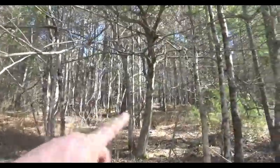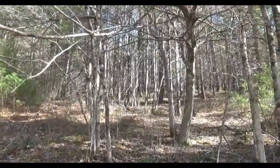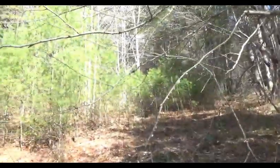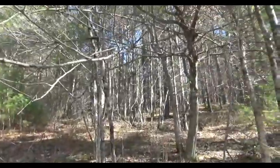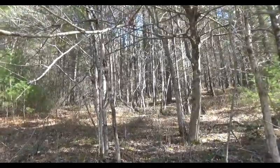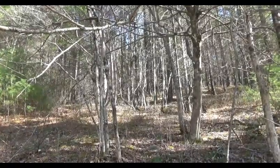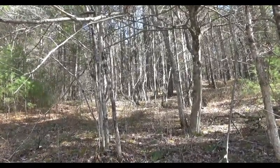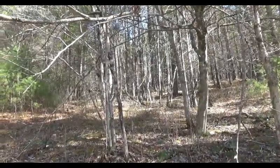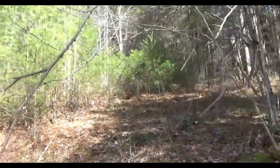Like I said, there's a lot of pine all through here. Very little hardwood. Again, the pine setting, so you got a lot of small saplings right here. But this area here, this is where I believe they like to hang around, because they can hide, they can blend in, they can look just like a tree, especially if they're dark. Because I know the ones in this area, I promise you, they are dark. When I say dark, I'm talking about black fur or hair. One eyewitness had described seeing a dark reddish brown. Of course, that was a couple miles up the other way from here.